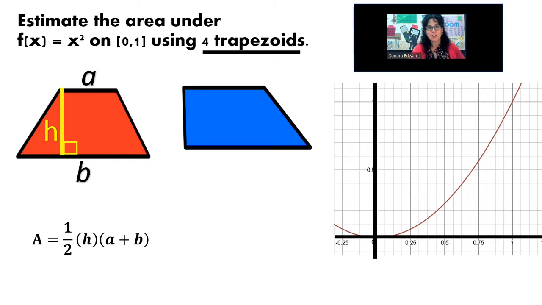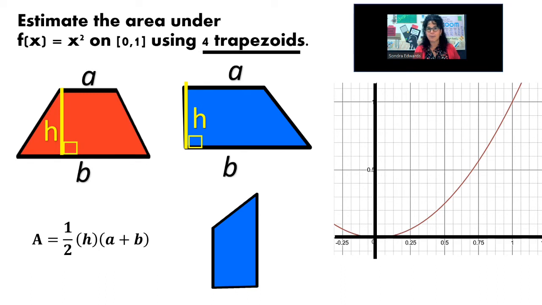A trapezoid could also look like this, and our height would be there with our bases here and here. Notice this side and this side are parallel, and so those are our bases, and the distance between the bases, that's your height. Even if I rotate the trapezoid and have it look like that, the bases are the two parallel sides, and the distance between those two bases is your height.